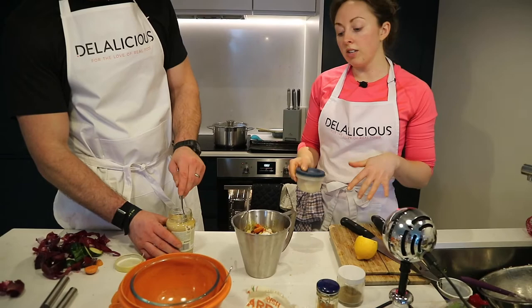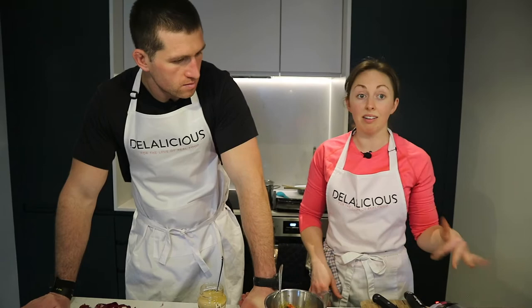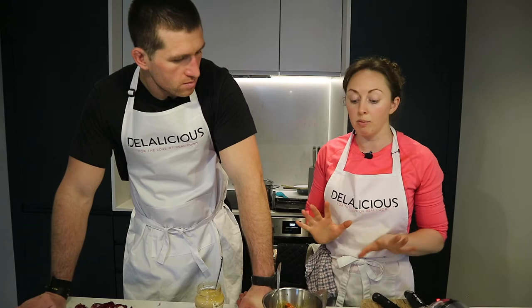But I think roasting veg is a great way to use things if they're looking a bit dodgy in your veg basket, really sad, and might be a bit moldy. I bet if you just peel them, it's perfectly fine underneath. You might have to chop off a few bad bits, but you'll be grand. That's where penicillin came from, so it'll be fine.